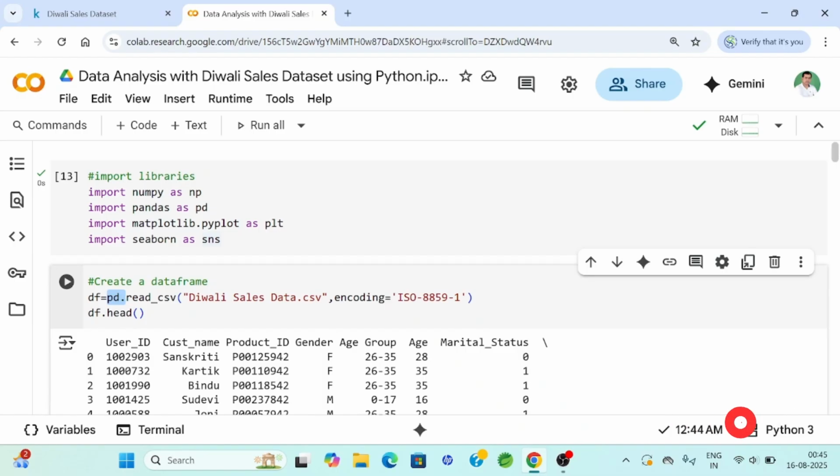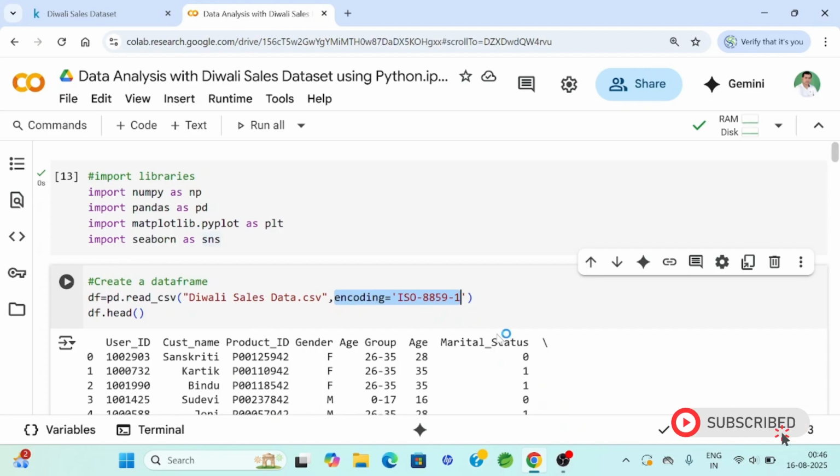Within the brackets, the dataset name, and another parameter I have specified: encoding equals ISO-8859-1. What is this? It avoids the Unicode decode error.